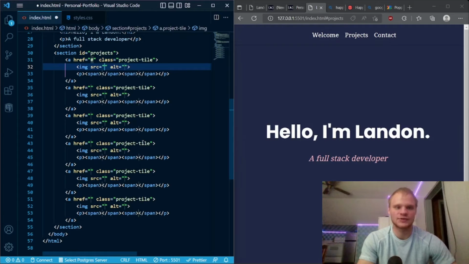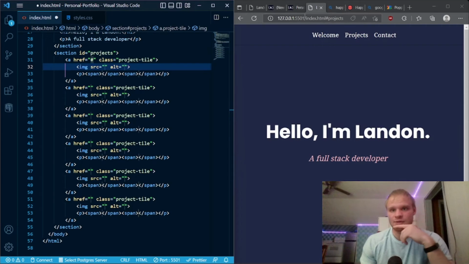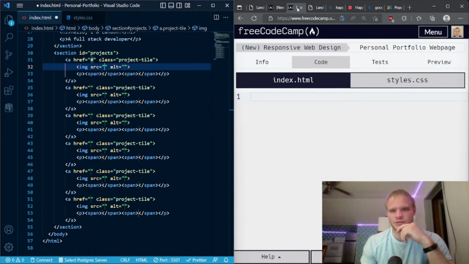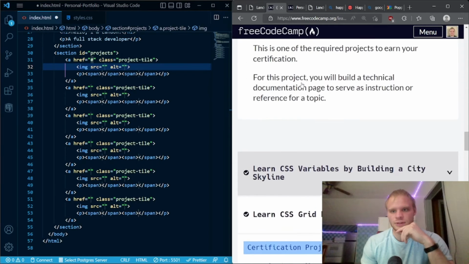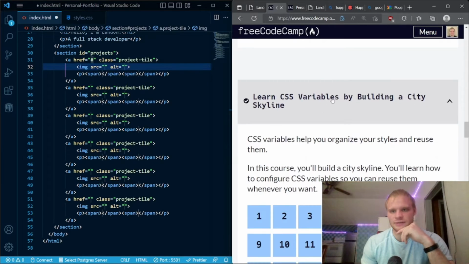Then the image source. The way I'm getting these images to show up is actually from my local file system. So I went to my FreeCodeCamp projects in here, and you know the city skyline. I went to that one.